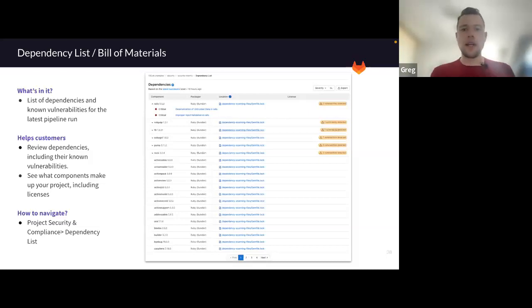A GitLab dependency scanning or container scanning job must be configured in your project for you to see the project dependencies. Your project also has to use at least one of the languages and package managers supported by Gemnasium, which is our scanner. The dependency list shows the path between a dependency and the top-level dependency it is connected to, if there is any. There are many possible paths, but the user interface shows the shortest one, essentially. You also have the option to download your project's full list of dependency details in JSON format.